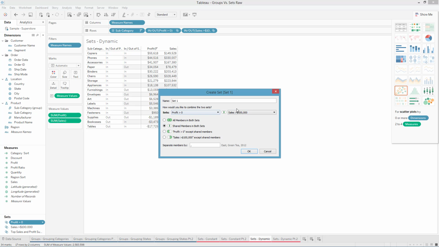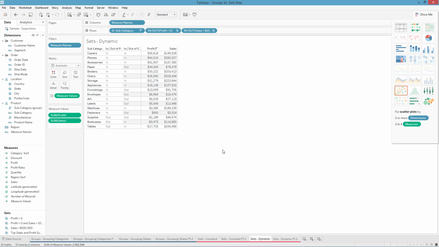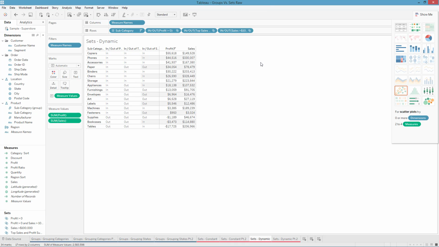So I'm only going to grab people that are in both of these. And let's call this profit greater than 0 and sales greater than 100,000. All right, so now you see you're only in the set if you satisfy both of these conditions.